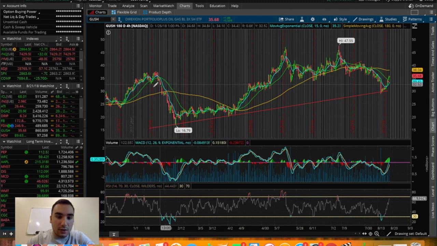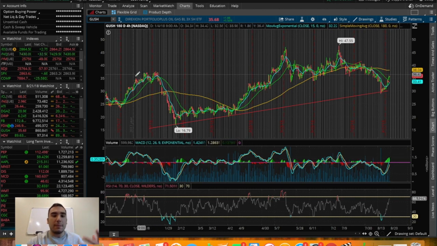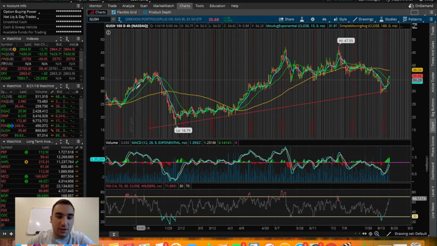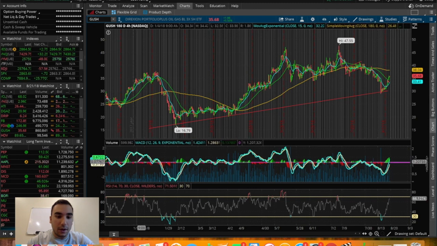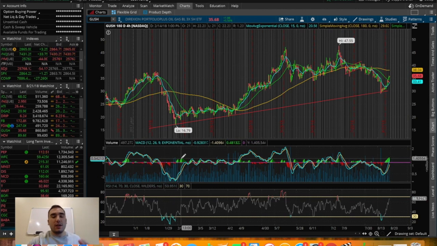Then as the stock started to sell off, we noticed that we started to see some red candlesticks, meaning that this could be pushing down into bearish territory. And that pretty much happens every time we see a little pullback, because as it was pushing up in price here, it started to be green here on the MACD. Then we saw a little pullback. It turned a little bit red, pushed up a little bit, the green, right? Pushed down a little bit, the red. And we saw with the major pullback here how big and how stacked these red bars became, right? And that's pretty much how we can use the MACD.